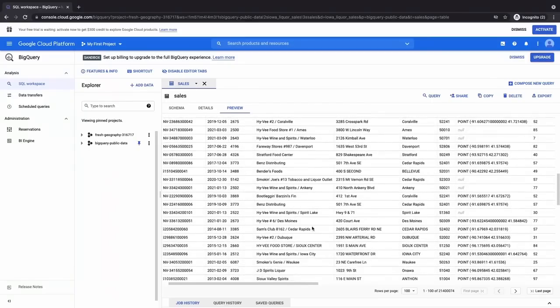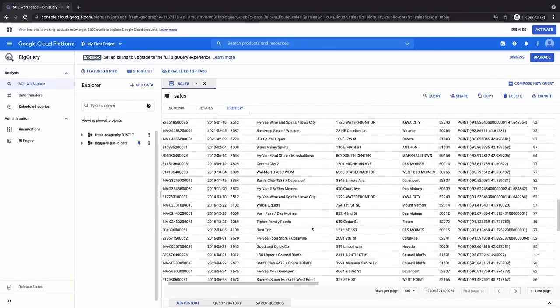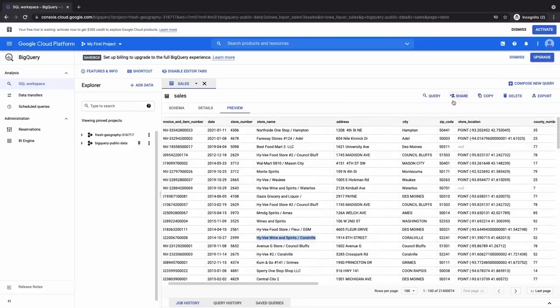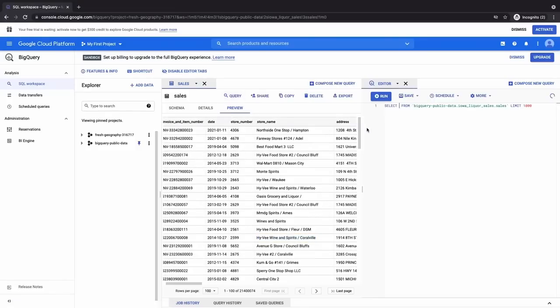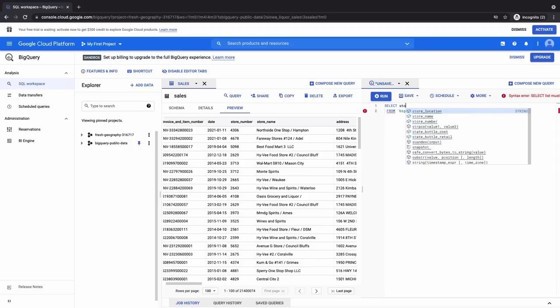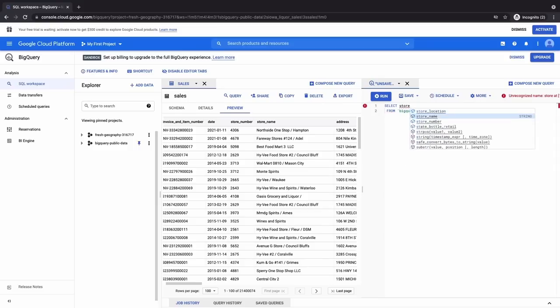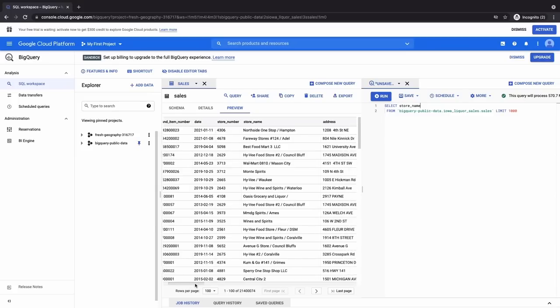Now, when we look at this, maybe we want to do this analysis of how much different stores are selling, the total amount that each store is selling. To do this in SQL, one of the easy ways is to say you want to have the store name. So you want to select the store name. Whatever you want to get as your answer goes into your select, right? So the first thing you select is maybe your store name. And then you want to see how much each store has sold, right? In total.